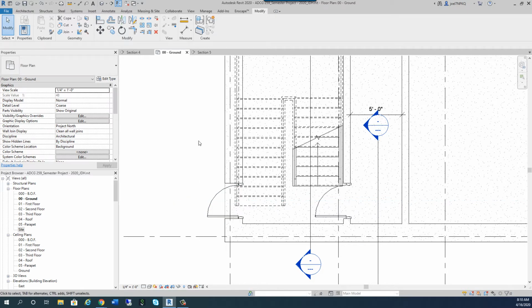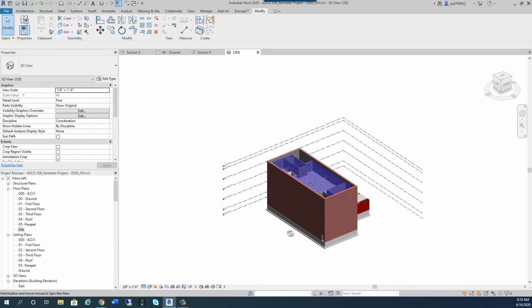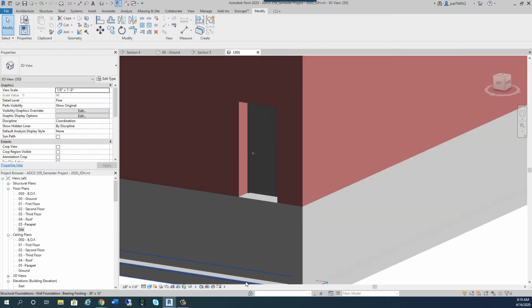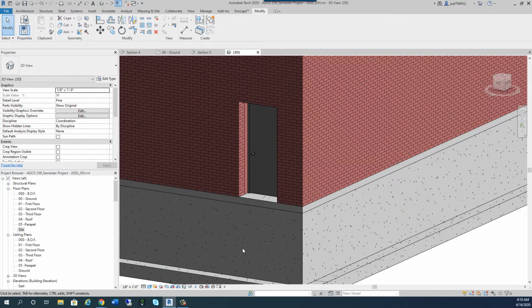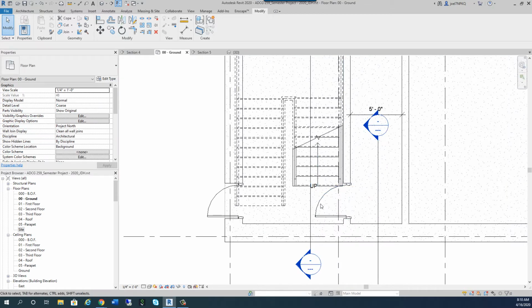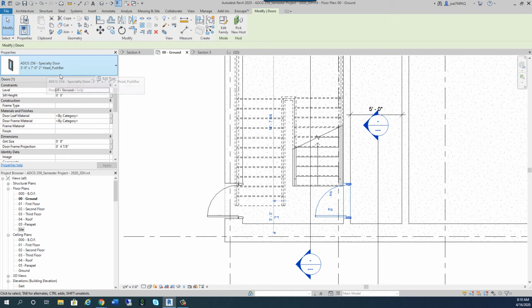And so now that that door is here, I can go to a 3D view, and now I can see, what do I have on that exterior stairwell? I've got a door that I need, right? And I have to make sure too that when I go here, you see how this, and we're going to show that we possibly have some other problems with that door. But I've got that door with a push bar, and I've got that door also with a push bar, right?